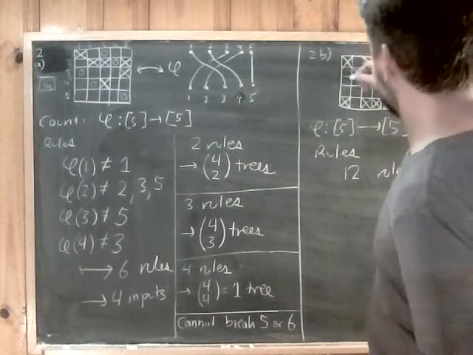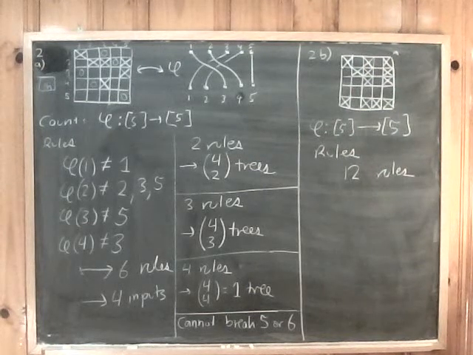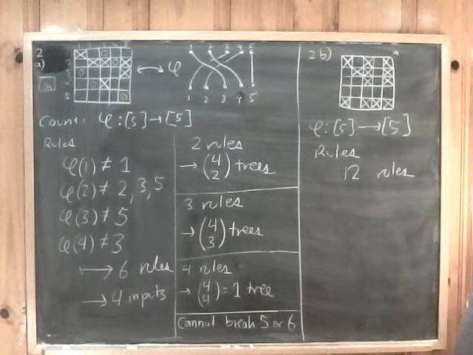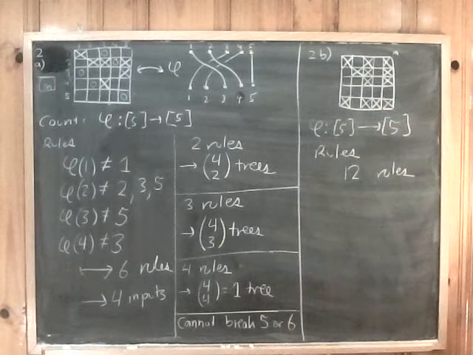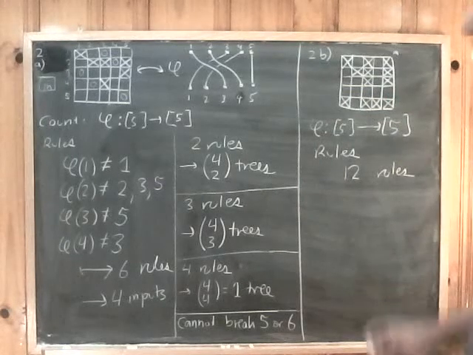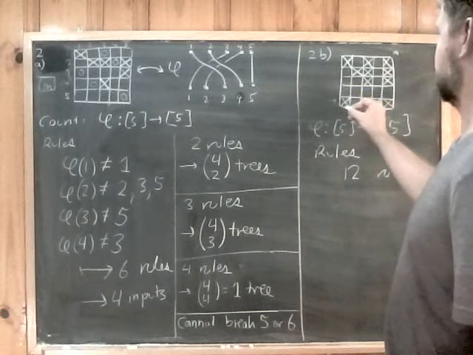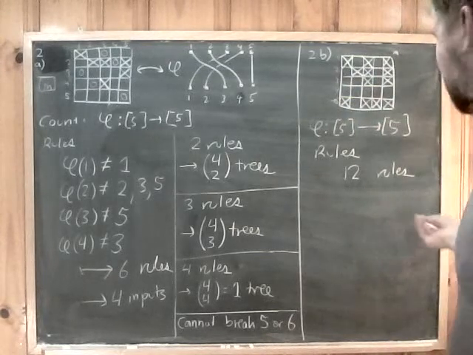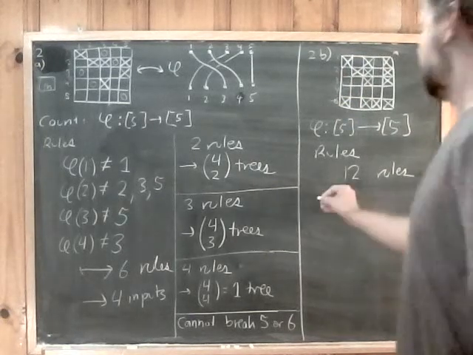And they do involve 1, 2, 3, 4 inputs. So they would have the same number of trees as this problem. Since the rules only involve the 4 inputs, there's no rule for this row. They would involve the same numbers of trees. So strictly speaking, it's not totally impossible. But those trees are going to have a lot of branches. Because when you get down to this rule here, or input 5, we call these the inputs, there's 1, 2, 3, 4 outputs that are outlawed. So there are going to be a lot of possible branches. It's not impossible. But I wanted to mention a shortcut.